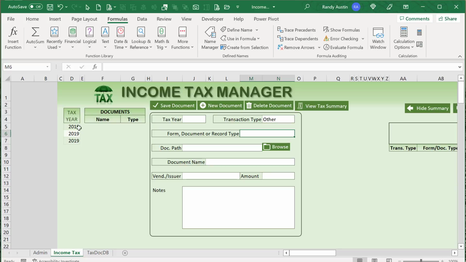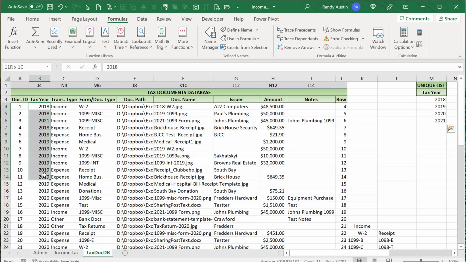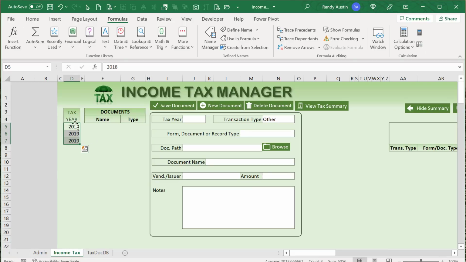Another thing that we need to do with VBA is we need to know which year; we need a unique list of years. Now we have some data with all the tax information here, but what I want is a unique list of years based on all the data. So we're going to extract that using, of course, advanced filter without criteria, and we're going to get our unique list of years. And then it is that list of years that we're going to bring over inside our income and have it populate this area here. Great. So we've got that covered. We understand how we're going to build that. We're going to do that with VBA.